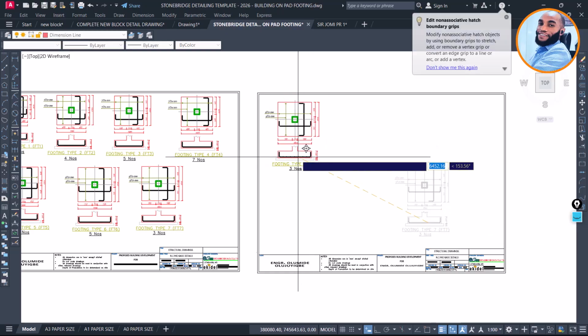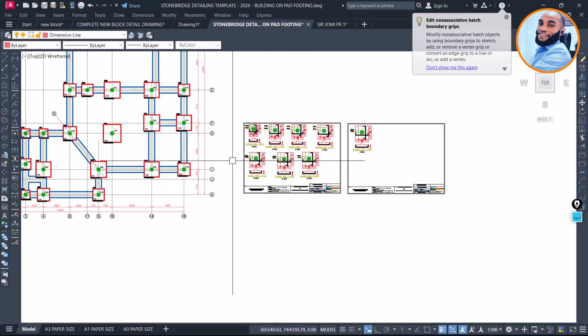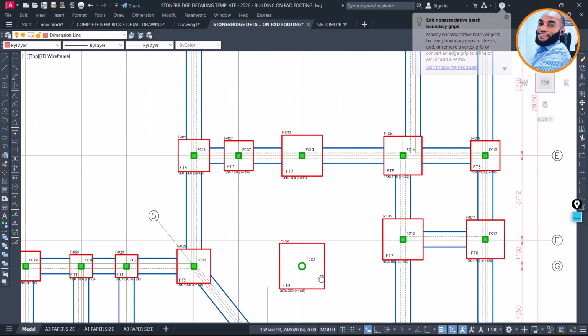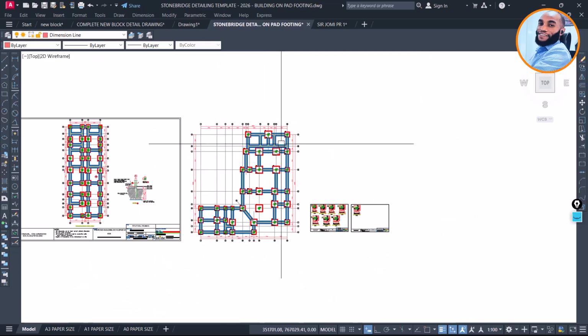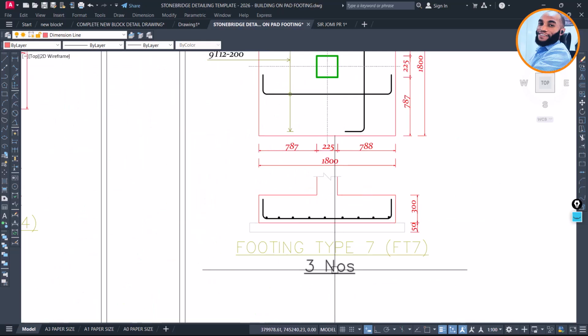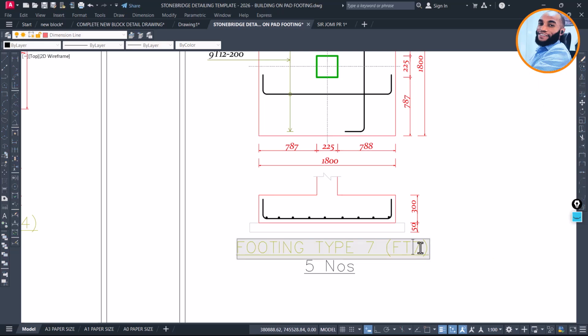I have lost count. So again we have 1, 2, 3, 4. Yes, 5 number doors, 5. So we'll come now, first of all change this to 5 number doors first. 5 number doors now here, 5. This thing here will be 8, footing type 8, and here too is 8, correct?